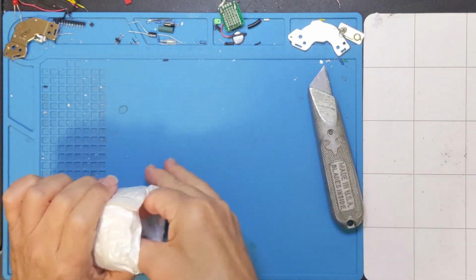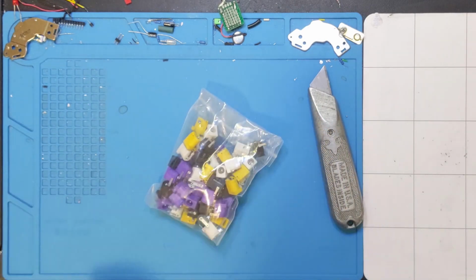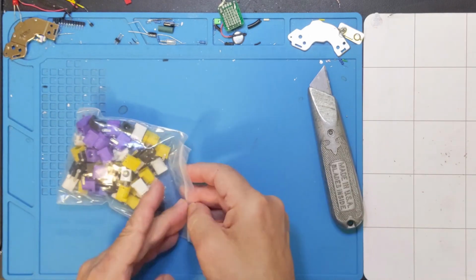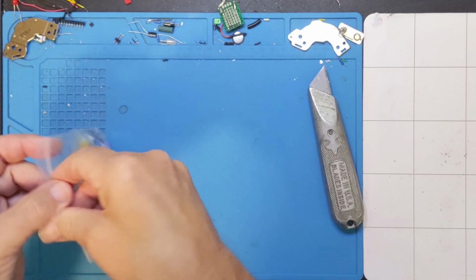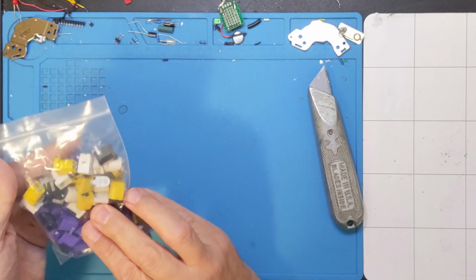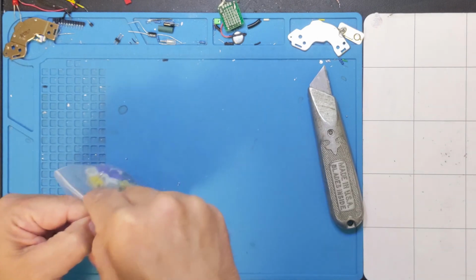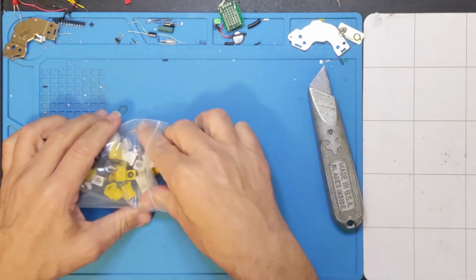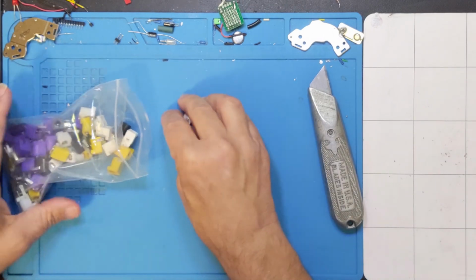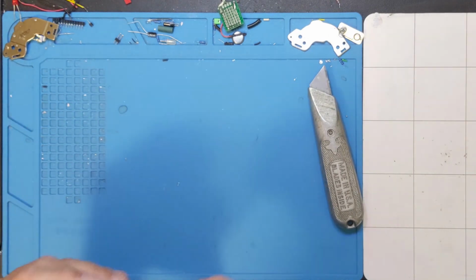So let's see. So a bag in a bag and another bag. So we're up to bag in a bag in a bag. And these should be 2.1 millimeter connectors in various different colors. I think there's like 20 of them, or I forget exactly. But let's see if I can get this open. I don't want to pour them all out, but you should get the idea. We've got some yellows, some white, some purple, and some black. And these will be mounted to the oscillator board.